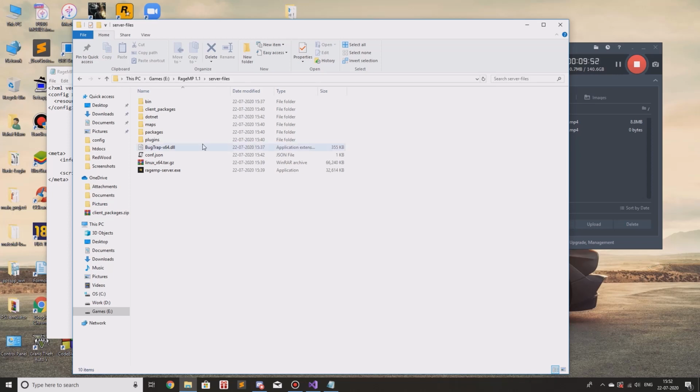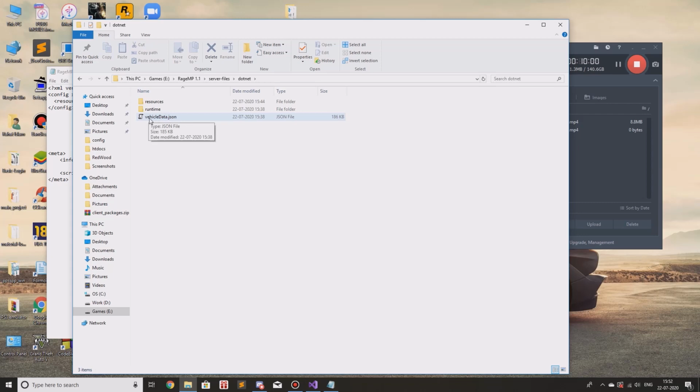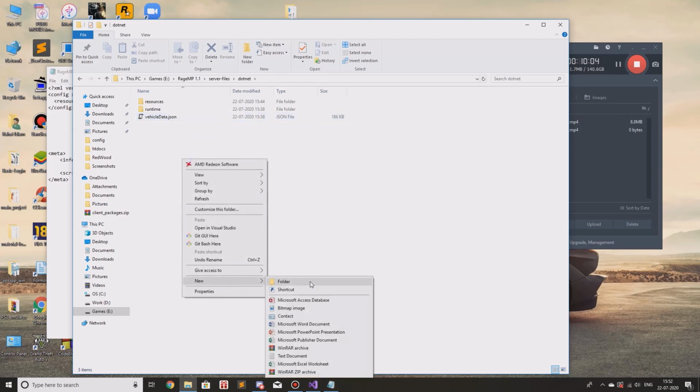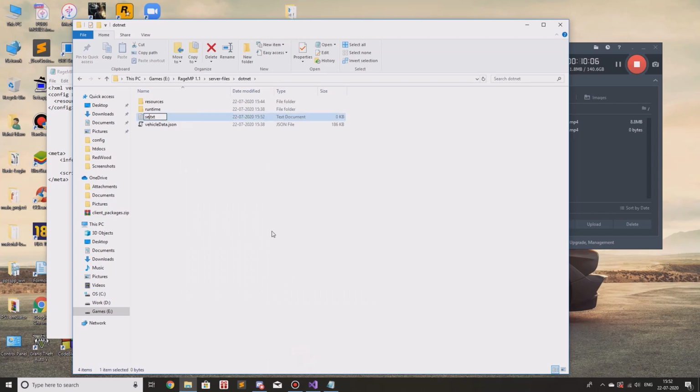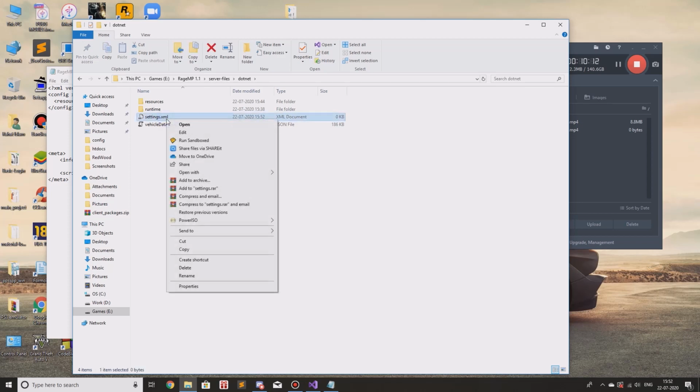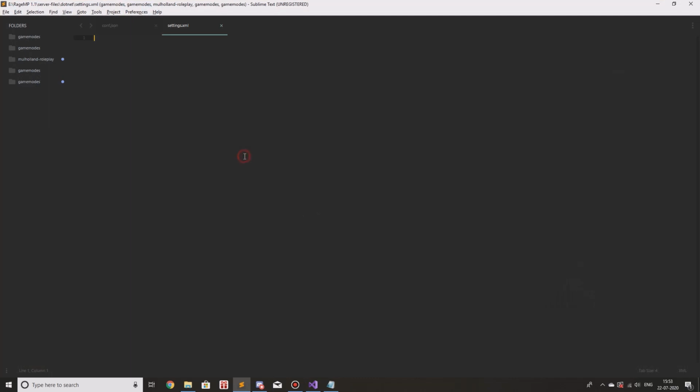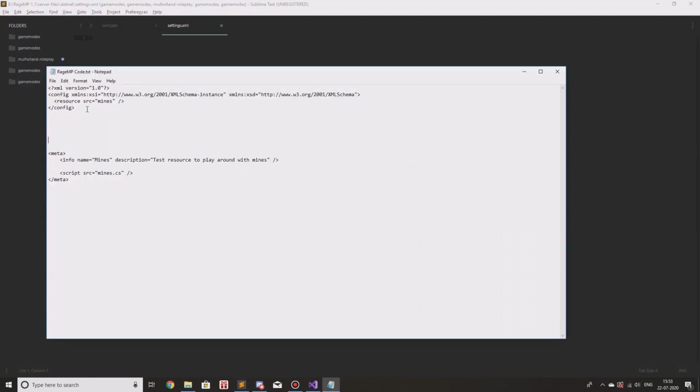First we'll do settings.xml. So we'll go to RageMP 1.1 server files and then to .NET. Wherever you have this file, vehicle data.json, just create a new file and name it settings.xml. Open it with any text editor that you like, and then you need to copy this.